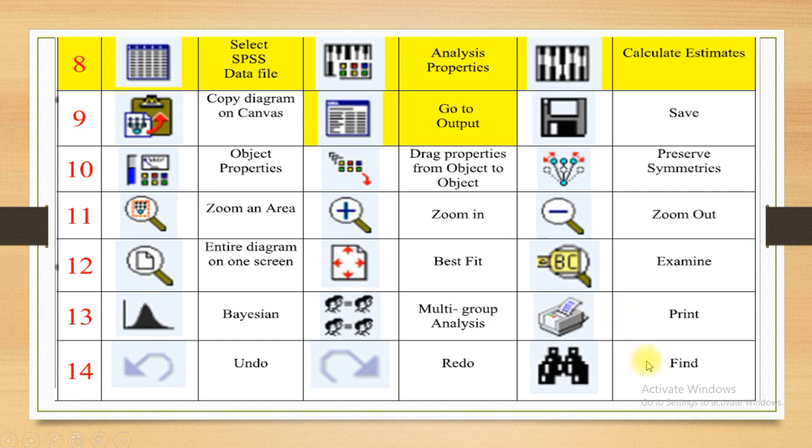Then you can also search or find something when you are looking at anything on the AMOS. Then we have the undo and the redo. The undo is used to go back to your previous information or anything that you've done and you want to retrieve it. But if you go back and supposedly you make a mistake, you can also move forward. That's the redo. So basically, these are the tools that are found in the AMOS toolbar.